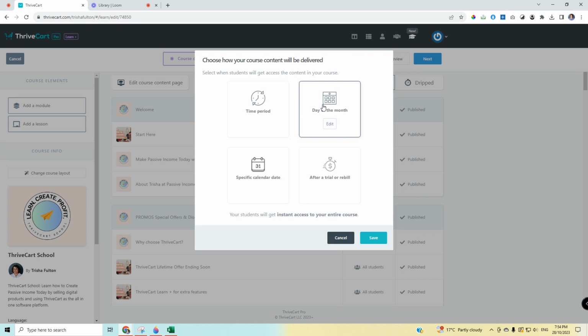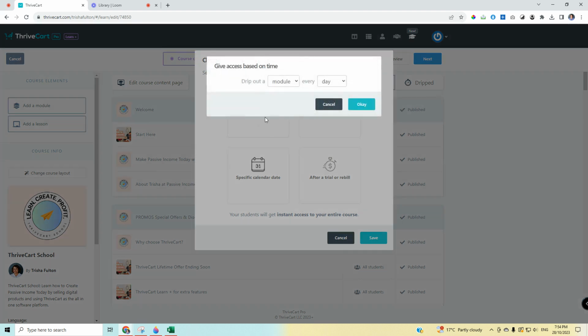To access any of these, all you need to do is click on the one that's most of interest to you, but let's do the most frequently used one, which is the time period. So this is a product that we call in the online world evergreen. Evergreen means it never expires, it's always available for sale, and it doesn't matter what time of the year or day that someone's purchasing it, they'll be able to get access to it.